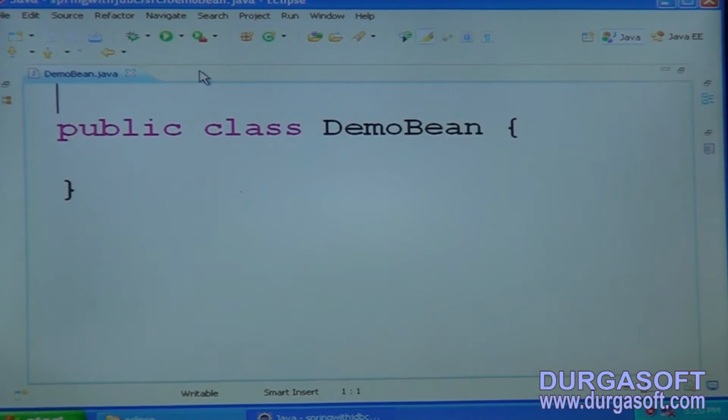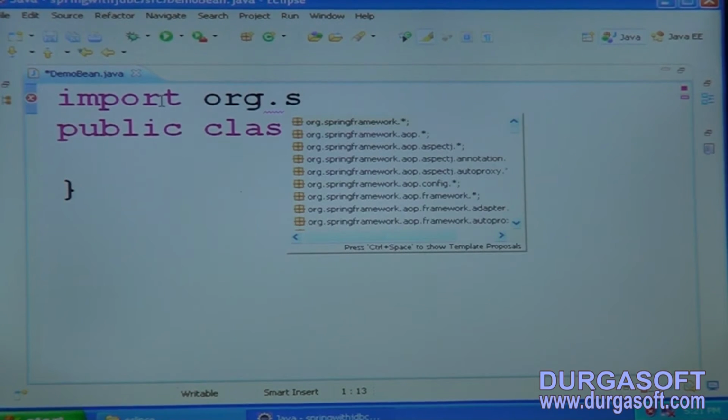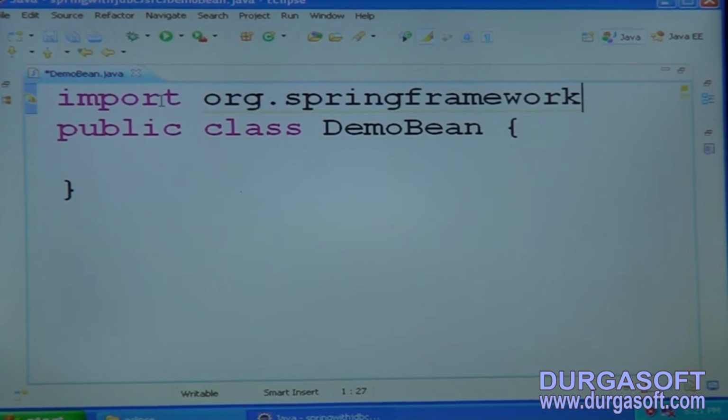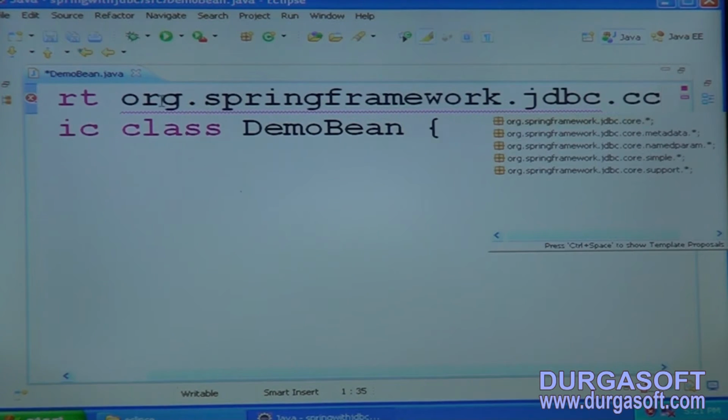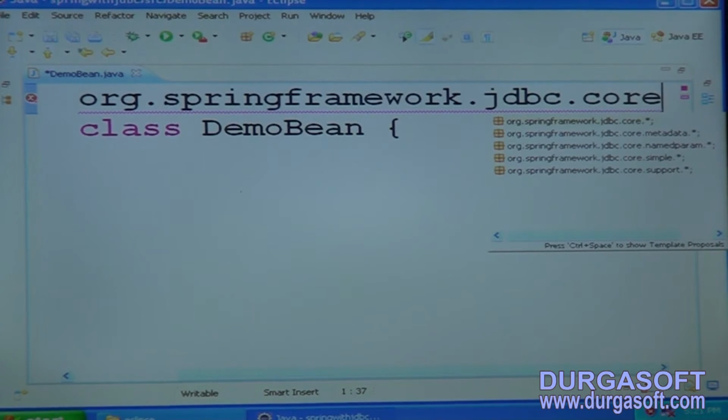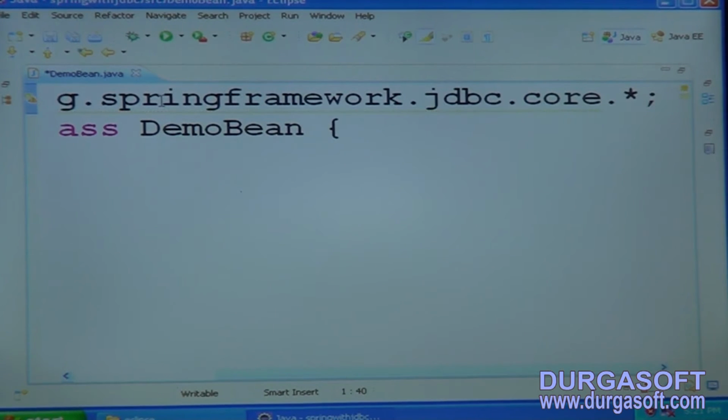Now here first we need to import the package org.springframework.jdbc.core.* package.